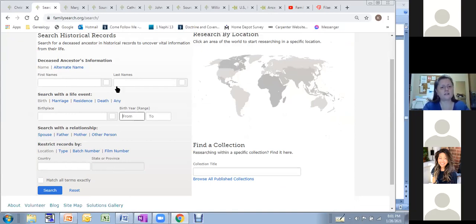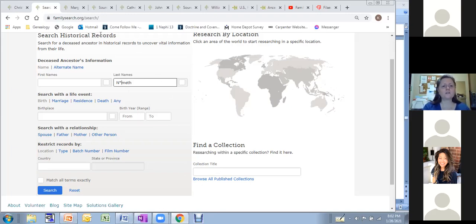Another thing that's interesting to know, say your last name is Namath, but it's constantly misspelled. Sometimes people put N-E-M or N-O-M or N-I-M. I'll show you the wildcard feature. It's the asterisk. Right here. So if you want to search with an asterisk, and it's not just from this search page, it's also from the person page search page, you can use this asterisk as a wildcard, and it will search for any letter in that space and come up with it.